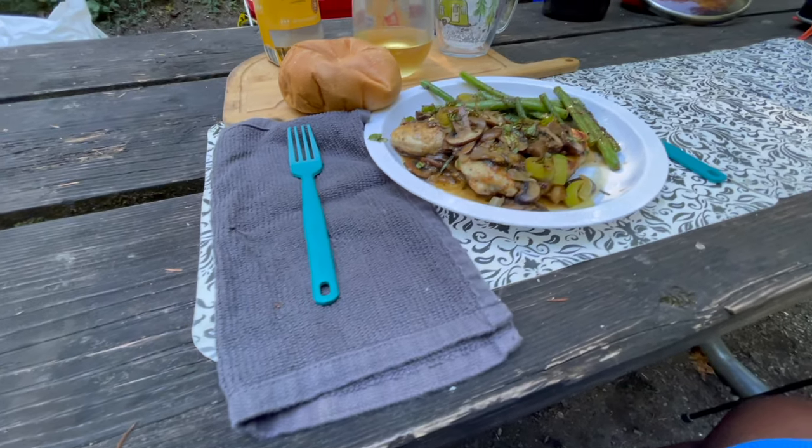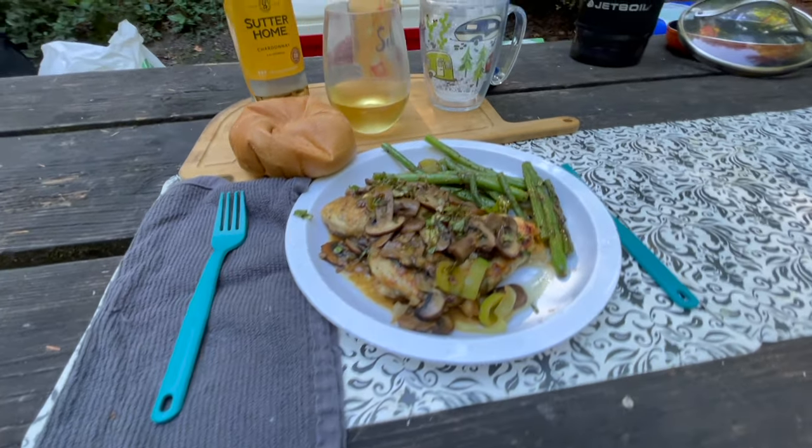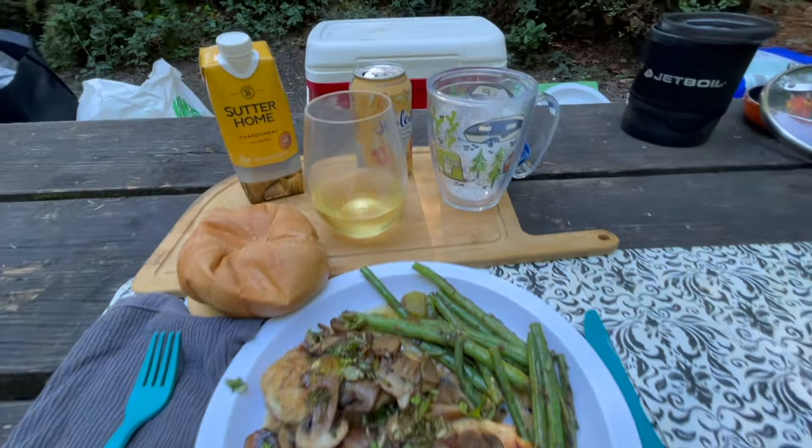We're gonna chef it up with something that I think you can do on the road, and we'll provide you with a meal that will feel like you're a king or queen. Yes, I'm doing chicken scallopini, a version of it with a cream and mushroom sauce that I think will be ab fab and something you're gonna wanna do next time you're out and about. So let's get started.